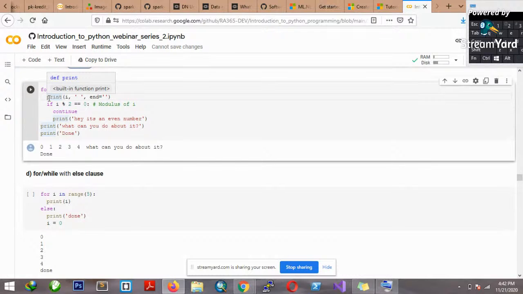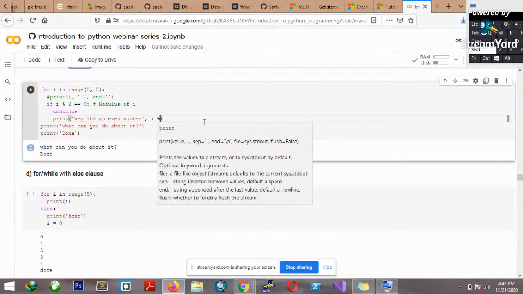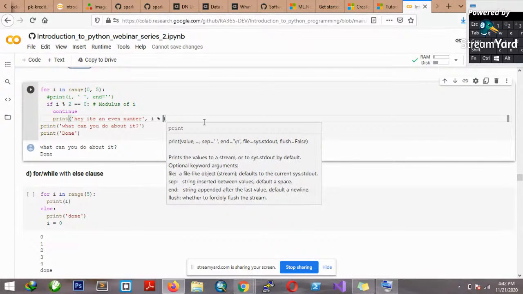Okay, let me try something else. Let's comment it. Okay, so we want this to be printed out, and I use the modulus of 2.